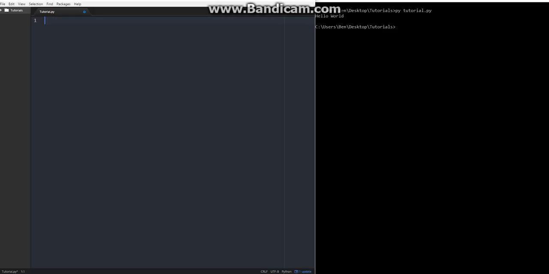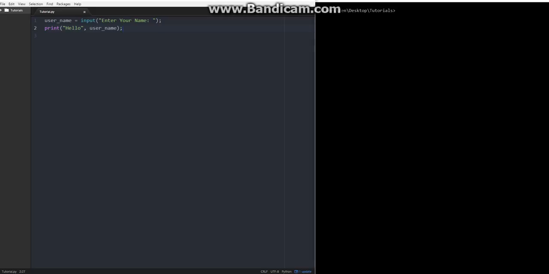So we'll say user name is equal to input of enter your name, just like that. And then we can just print out hello followed by username, and that's how you can put a variable and string on the same line. It's just separated, and then the space will automatically come with this comma here. So if we save that, run it here, enter your name, my name is Ben, and then we run that, hello Ben, and that's how you do that.